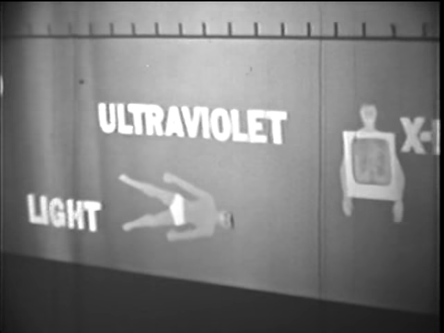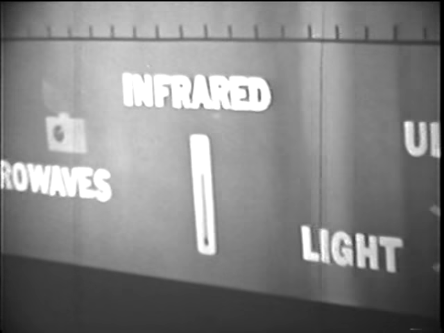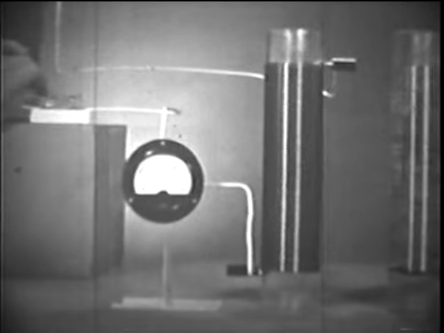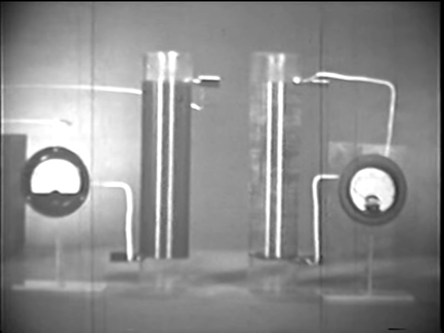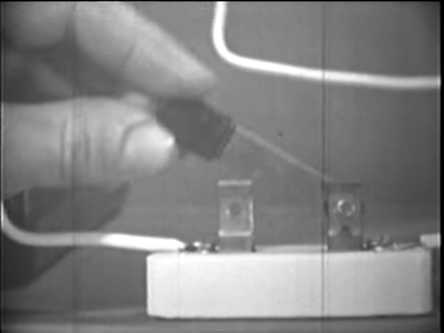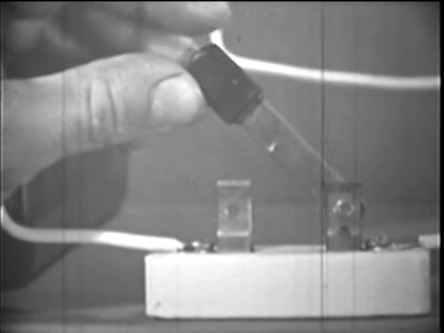So we see that electromagnetic energy is known by different names according to its frequency. But all electromagnetic energy is a pulsing electromagnetic field traveling through space. We've seen that the frequency, the number of waves per second, is the only difference among these groups. We use electromagnetic energy to communicate, to warm our homes, to see, to keep healthy, to learn about the world.